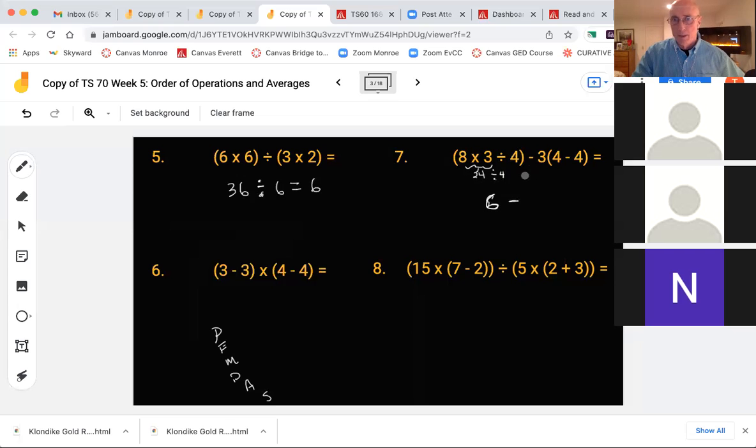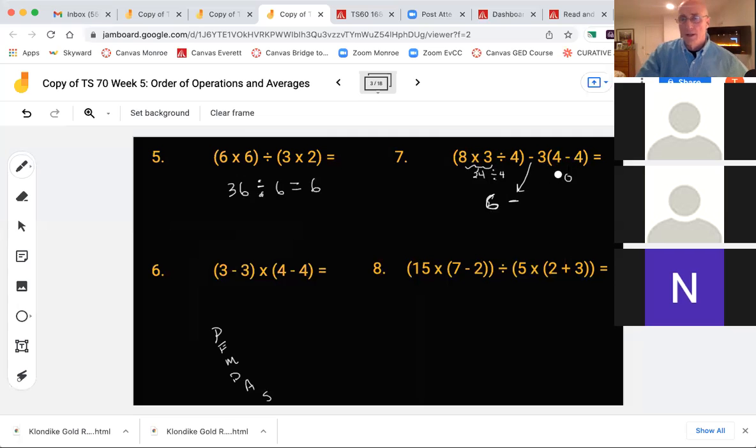I'm taking this minus here and bringing it down here. Minus. You see how I've got 3 times, I've got 4 minus 4. I have to do what's in parentheses first. I did all the parentheses stuff here first. I'm really emphasizing that to be sure to do what's in the parentheses, all that first. So 4 minus 4 is 0, right?